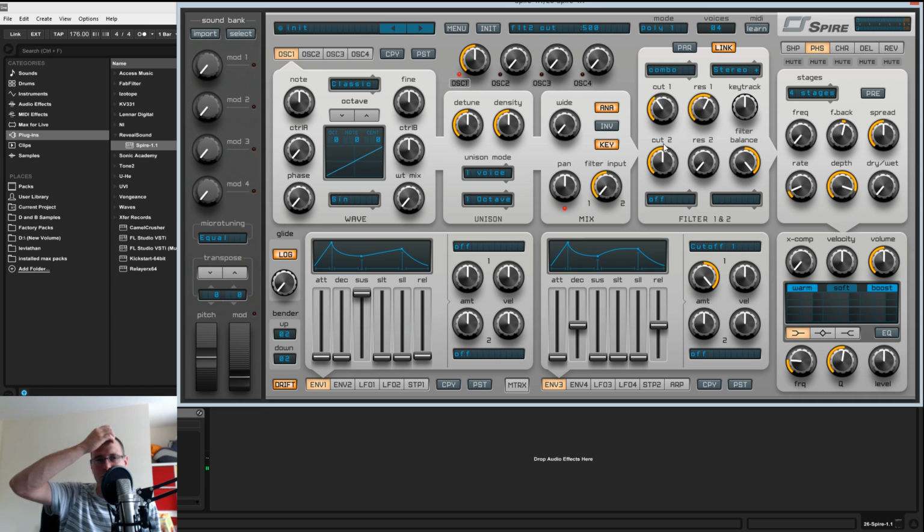You can get some really cool chorusy sounds if you modulate the cutoff of a comb filter. I'm sure you're all aware what a comb filter does. So these filters, obviously cutoff 1 is there, cutoff 2 is there, resonance 1 there, resonance 2 there. Same filters per slot, so you can choose either one of the filters per slot. You've got filter balance, which is the volume coming out of the filter.